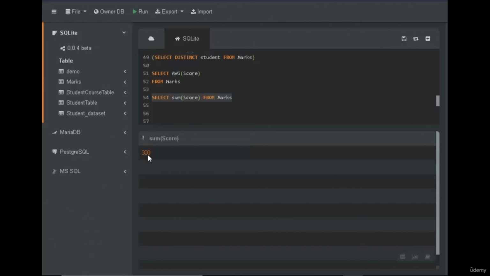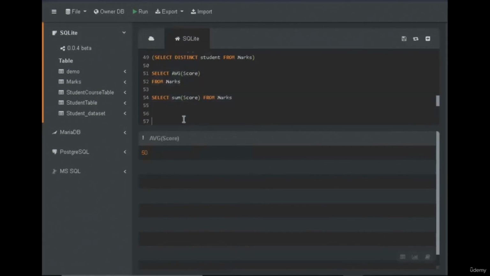So sum of total score is 300 divided by total number of values in the score column. How many values we had? 6 values. Like we had six different rows, right? So 300 divided by 6 gives us 50, which was the average score here.